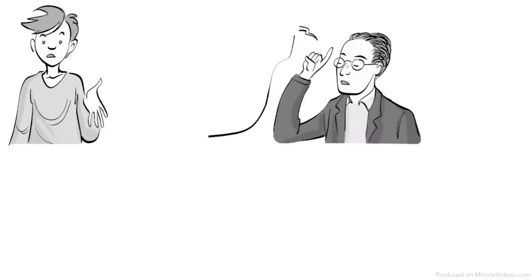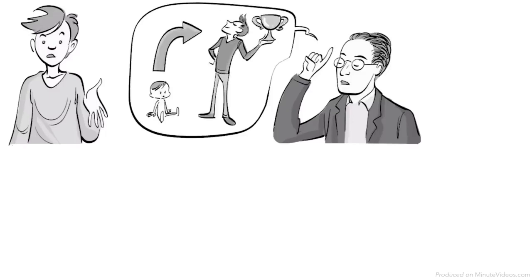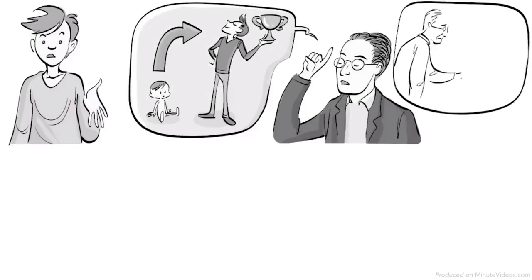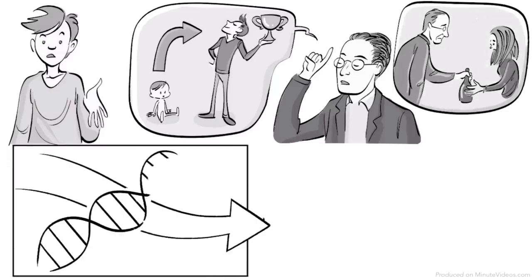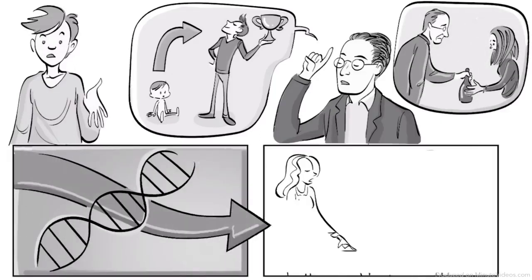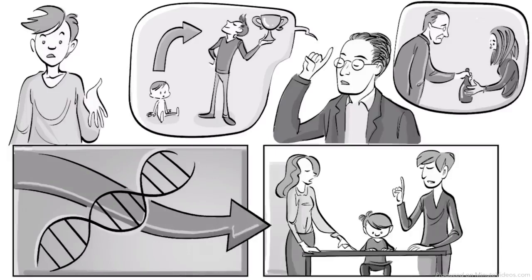What do you think? Watson was convinced that the kind of nurturing we receive can determine our life path, claiming that he could turn an infant into any man he wishes. In his own family, though, depression and bad habits were passed on from generation to generation. Does this happen due to genetic predispositions or is it the effect of a child's unfortunate upbringing?